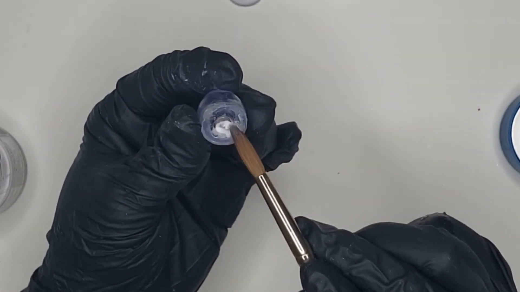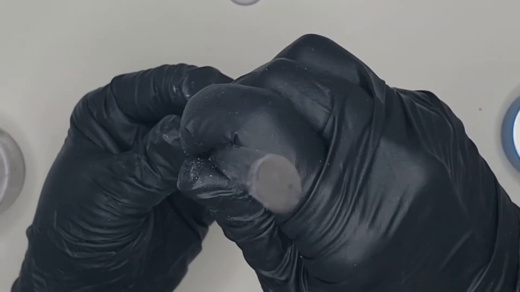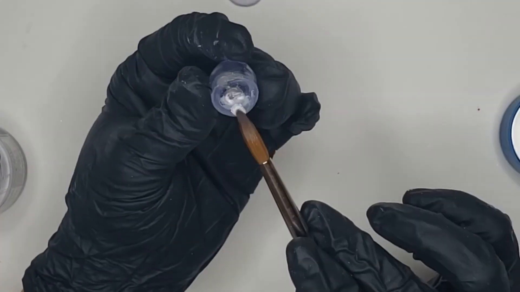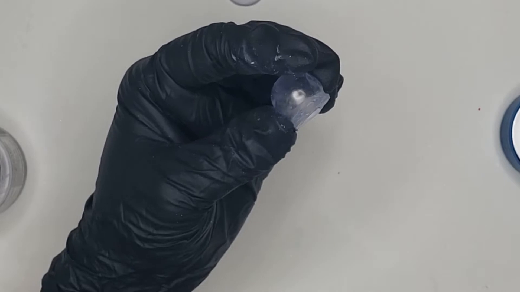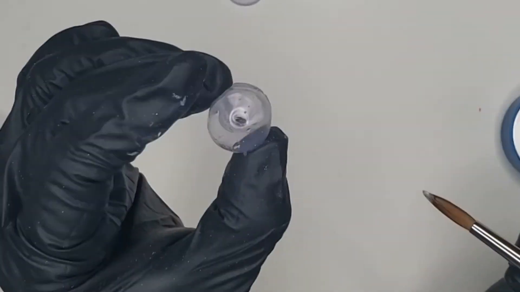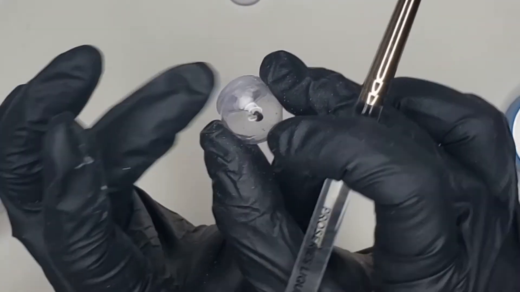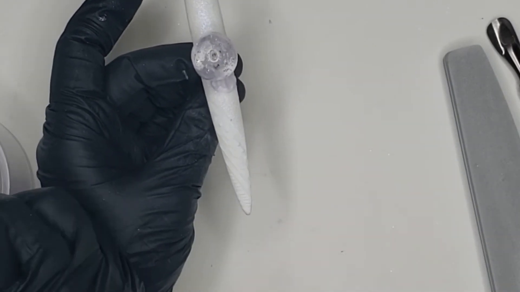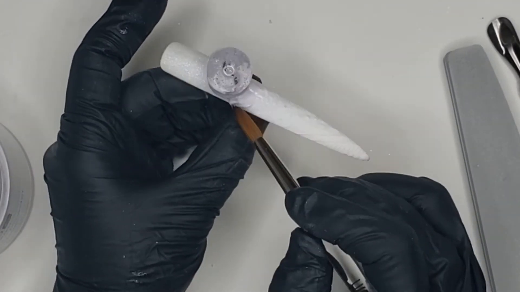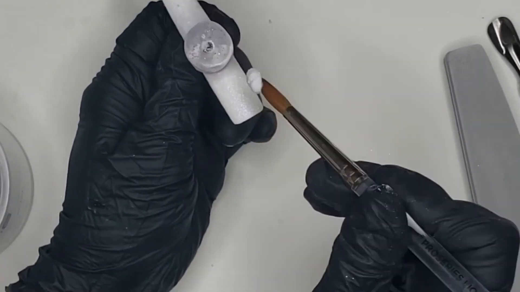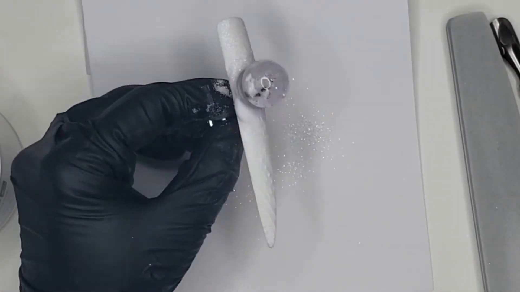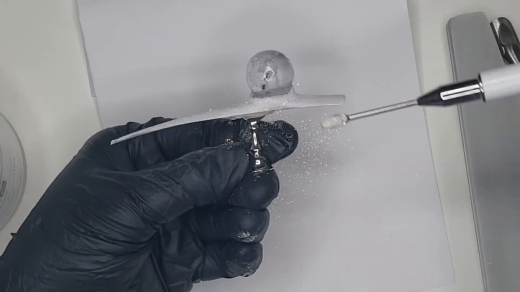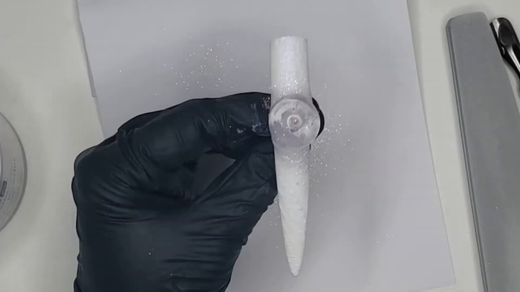To see how I made my snowman that's inside my globe, check out my TikTok video. I will leave a link in the comments. Cover the base of your snow globe with acrylic. Make sure you leave a hole big enough to put water and glitter on the inside. Attach to your nail tip with white acrylic, make sure you add glitter while the acrylic is still wet. Don't forget to make little footprints - how did little Steve get inside his snow globe?